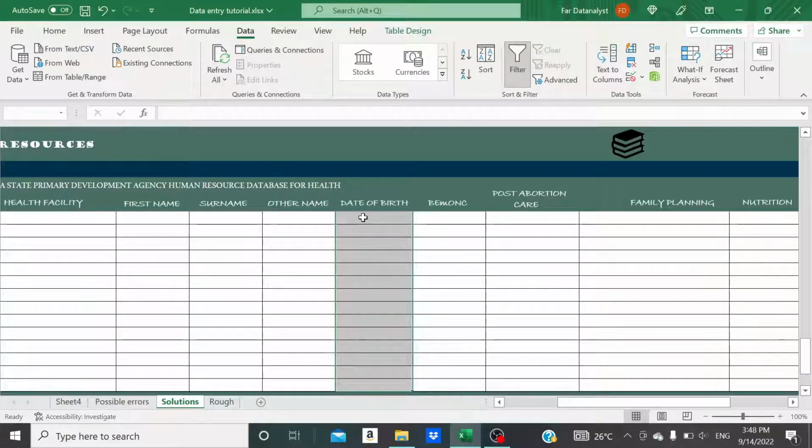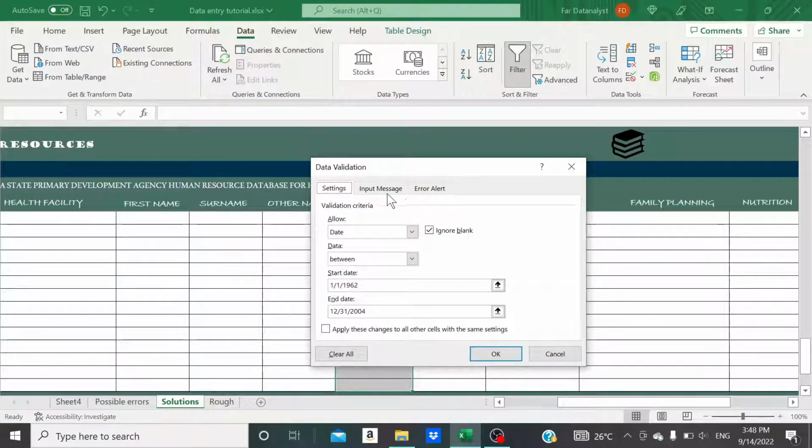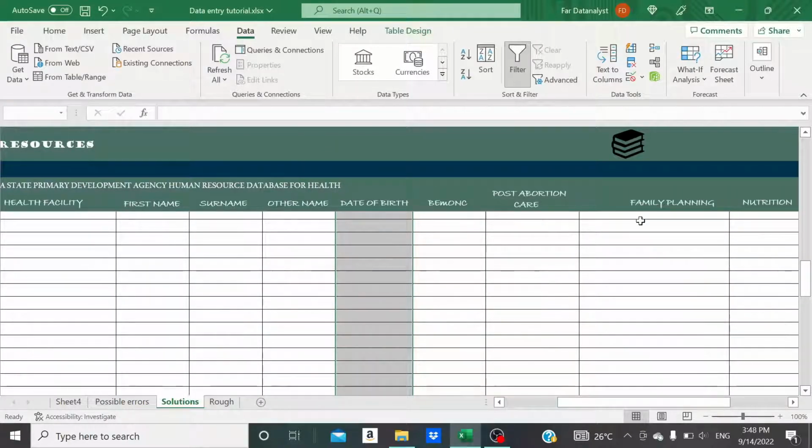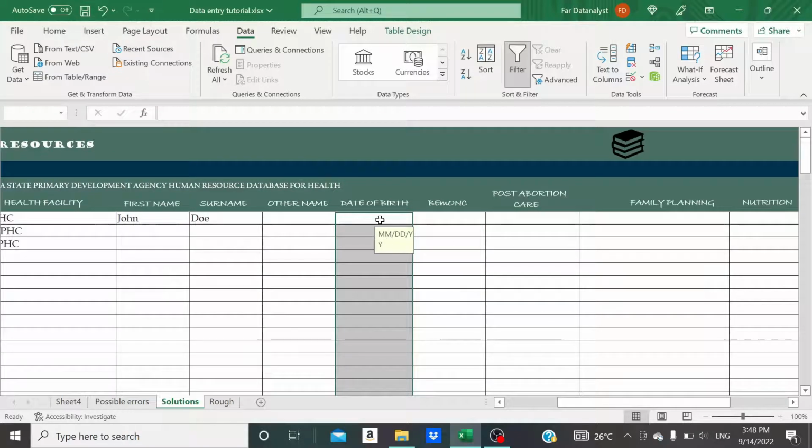You just highlight the column to be able to tell people the format they need to enter dates in this column. So you come back to your date validation. You can see this place that says input message, right? So this is where it comes into play. So you can just say mm stroke dd stroke yyyy. You can see this is clearly saying month, day, year. This is the pattern in which information should be entered in that column. So when I click on OK, observe something. When I come to the first cell and select, you can see it is obvious to anybody that the format should be taken as month, day, year.